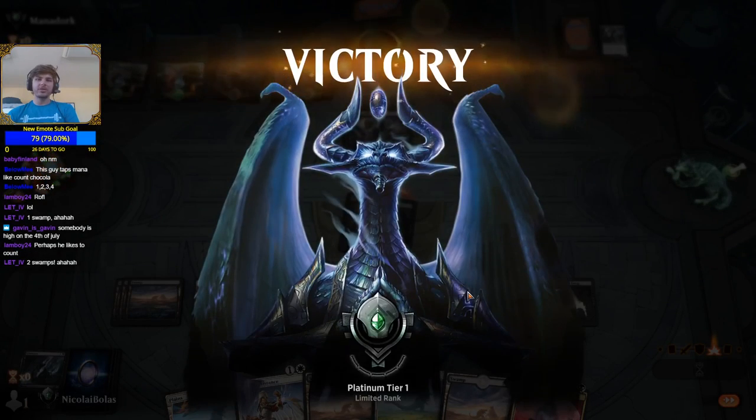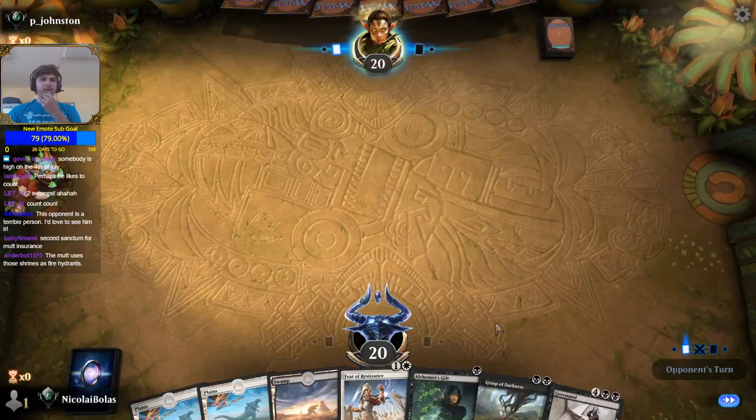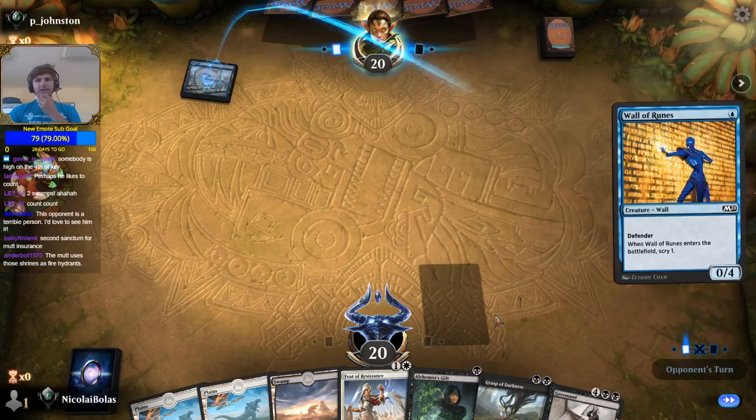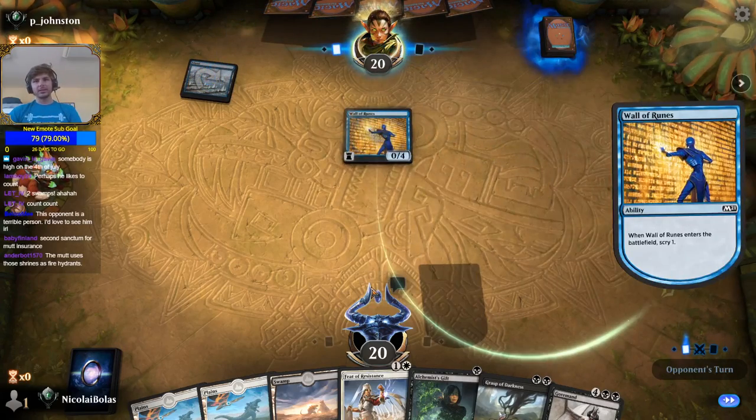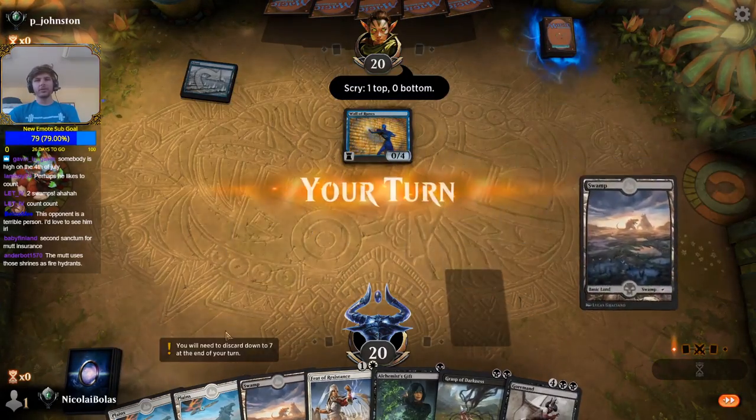We stave off demotion from Platinum 1. I'll see you in the next round. Welcome to another round. Staving off demotion with this deck. Looks like a defensive grindy deck. They have learned the truth. Wall of Runes, hype.